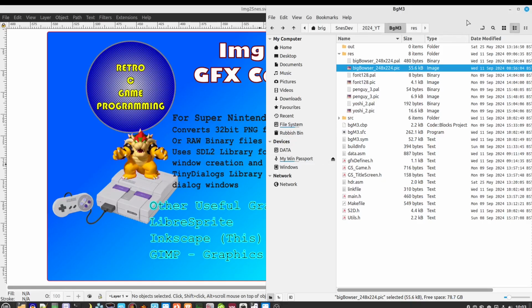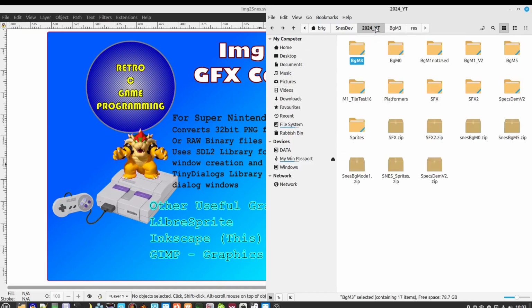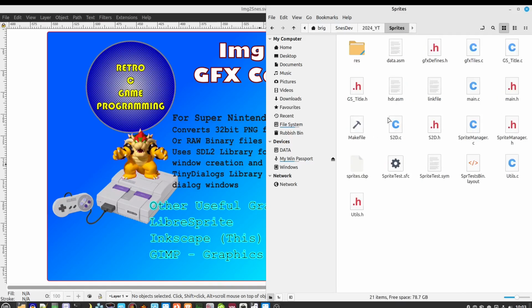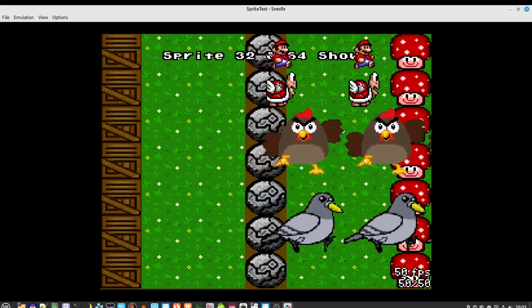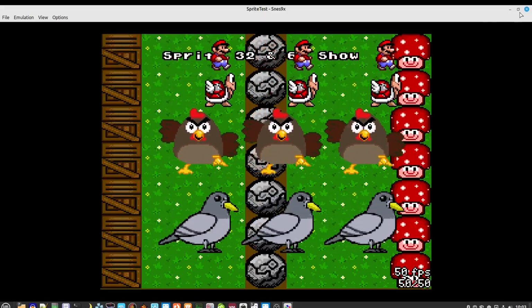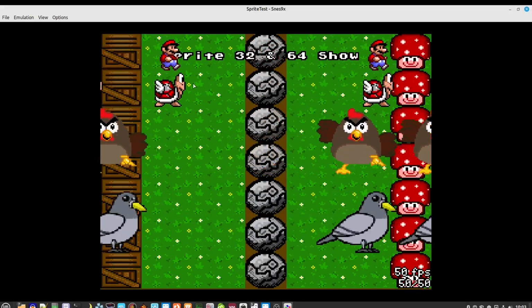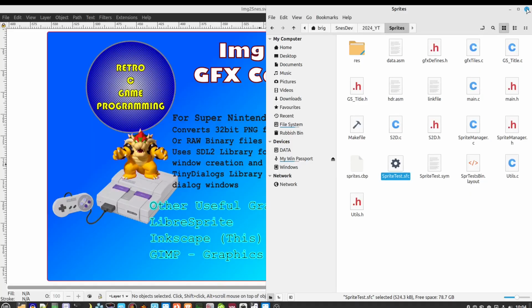So you can see there that you can work with 256 color tiles. So the next demo that I will go through is some sprites. If we go back to the sprite demo that I released before, with this here, I'll show you how we can organize and change some of the graphics for the sprites. So I'll swap out Mario and the turtle dove for Sonic and Motobug.